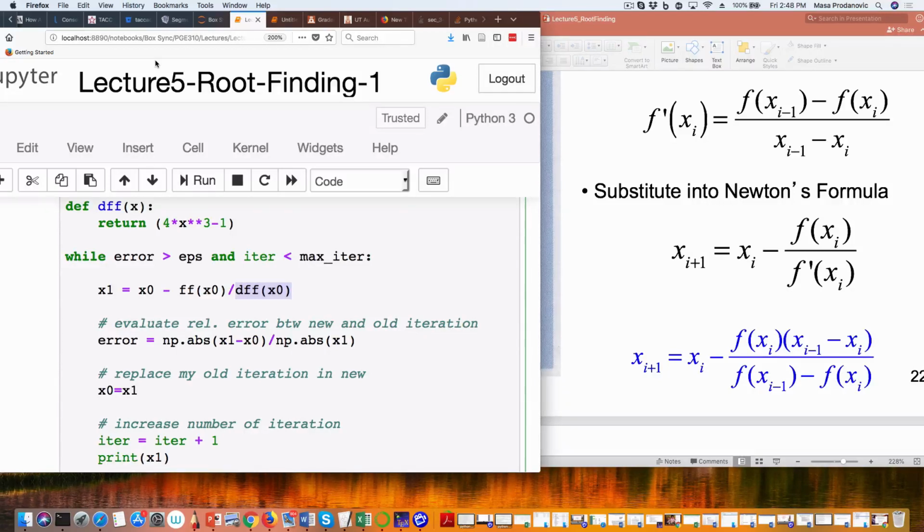I just copied. Modify this, modify that. Or rather, implement this method. It's called the secant method. So my next iteration uses two previous guesses, so I have to start with two, not just one. And this is how it gets my next guess. So instead of x_i minus f of x_i divided by f prime of x_i, I'm just gonna program this. So that's changing one line of that code, and adding one more guess at the beginning to start with, and then changing the way you update. So 3 lines of the code are changing.